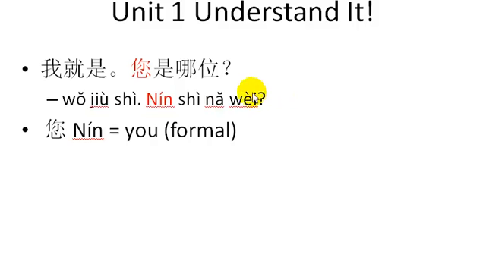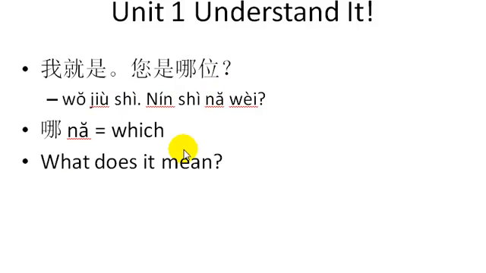So we have a question here. So, 你, 您是, you are, and then we have a question form in here. So what's, and think about it. Chang Lao Shi is receiving a phone call, and the other person is looking for her, and it just happens to be her, but Chang Lao Shi doesn't really know who the person is that's calling. So what do you think she's going to ask?